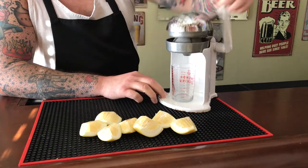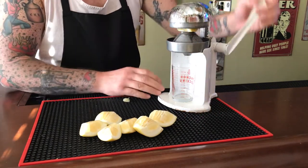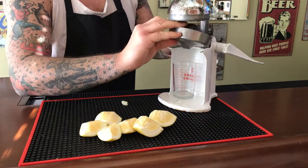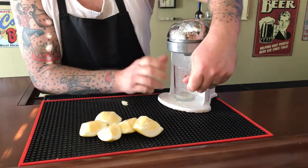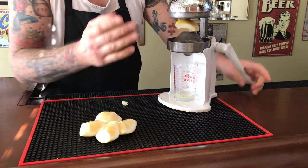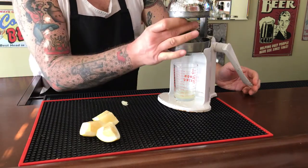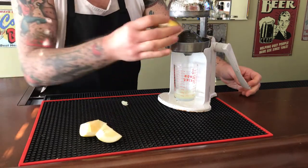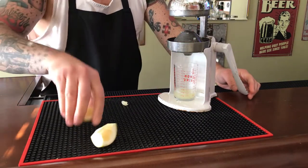I'm at a bit of a bad angle here so you can see the camera. We're not going to get too much juice because, like I said, this year's harvest wasn't great. But you get the gist — we're getting some juice. Like I said, this year's harvest was not that great for my tree. Maybe it's a maturity thing; the tree was here when we moved into the house over a decade ago. But anyway, this method is extracting the maximum amount of juice from my less-than-ideal harvest.